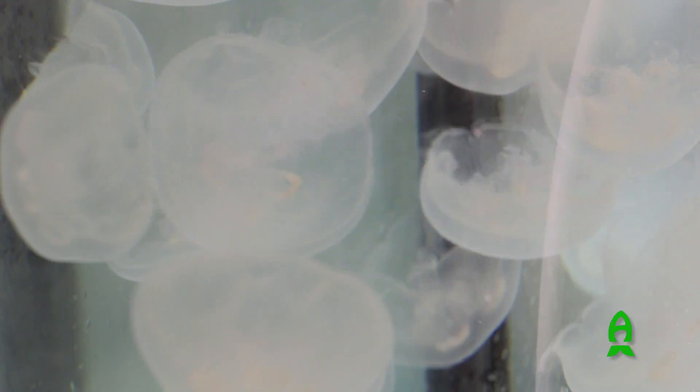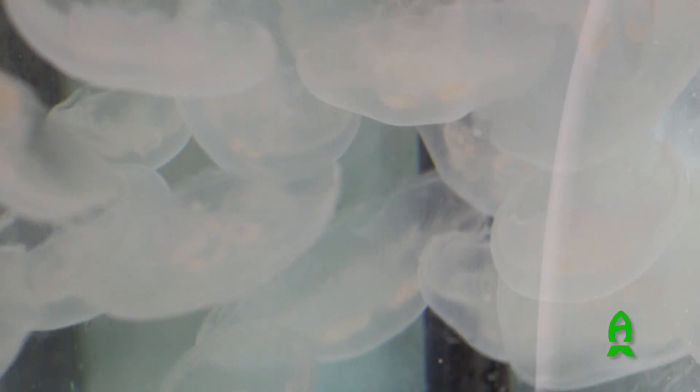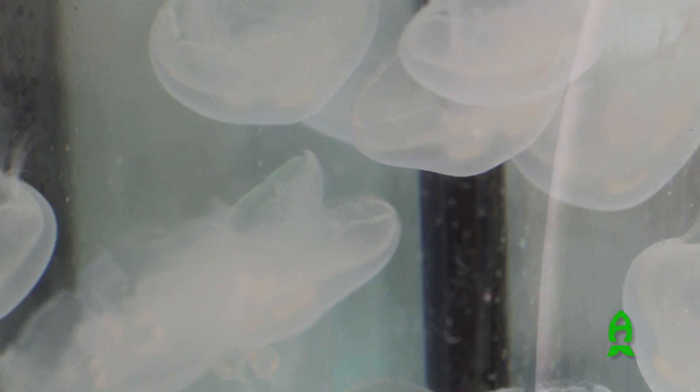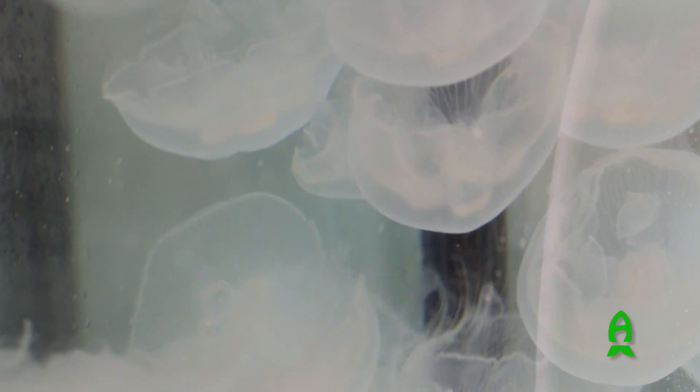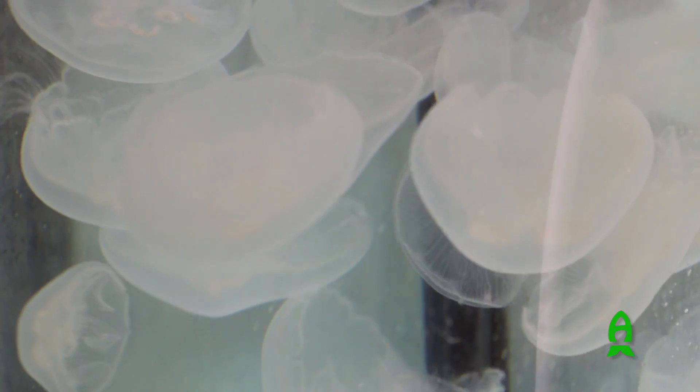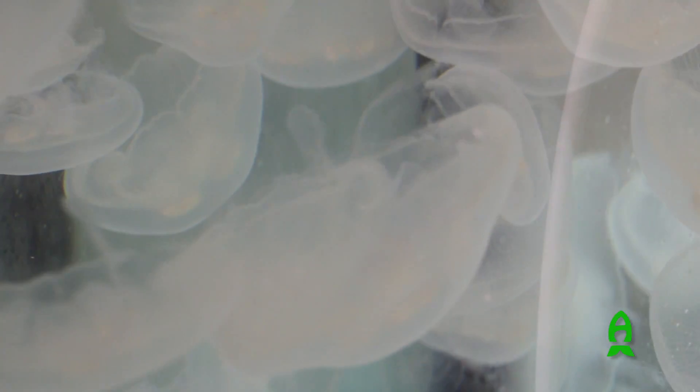So with stocking jellyfish in the tanks, there really isn't a rule of thumb as you would with fish and coral, one inch per gallon or this many corals per gallon. It's basically whatever the tank can handle in terms of bio load. So we always recommend starting with a small amount, either smaller jellyfish or not as many jellyfish in the system that you're putting it in. And it's all based on the bio load and filtration. You can go to aquariums and bigger systems and they'll have a lot more jellyfish in there just because there's more filtration. So it's not always up to how many jellyfish you can put in a small amount of space or a large amount of space, but how much that tank can filter out and do the bio load and filtration.